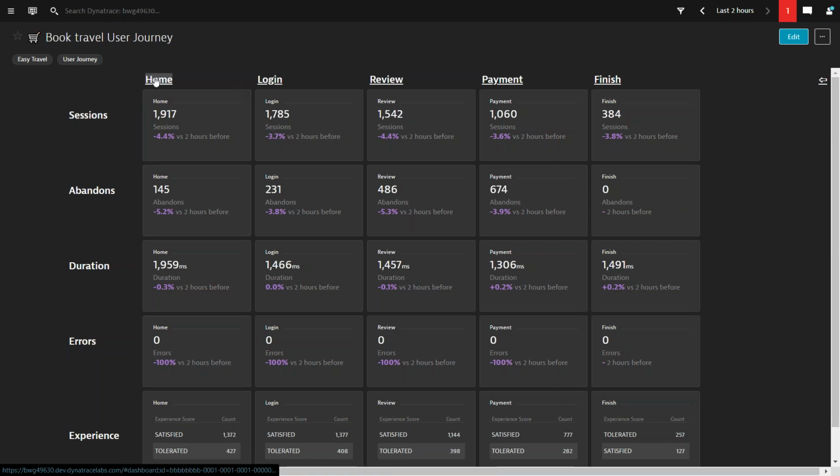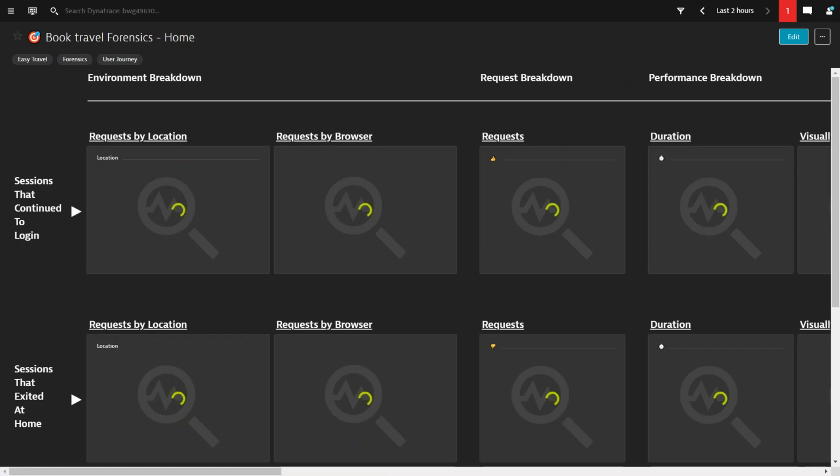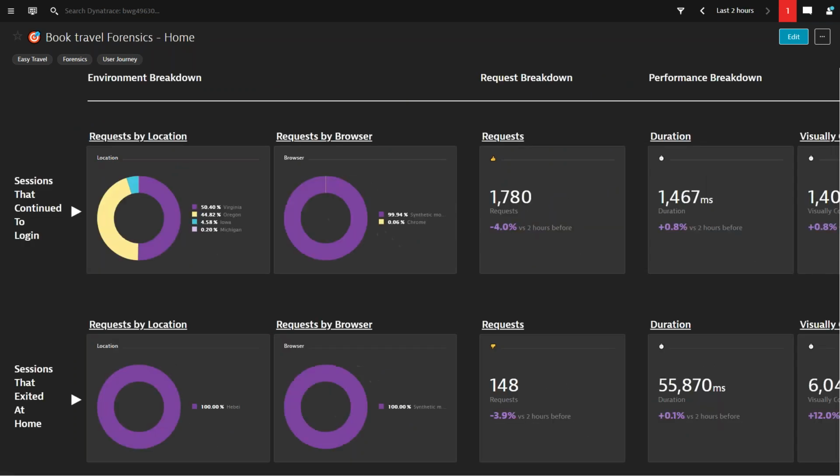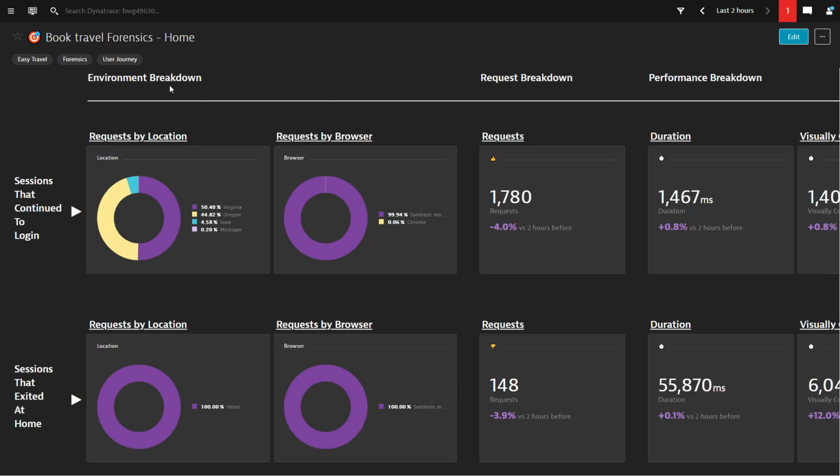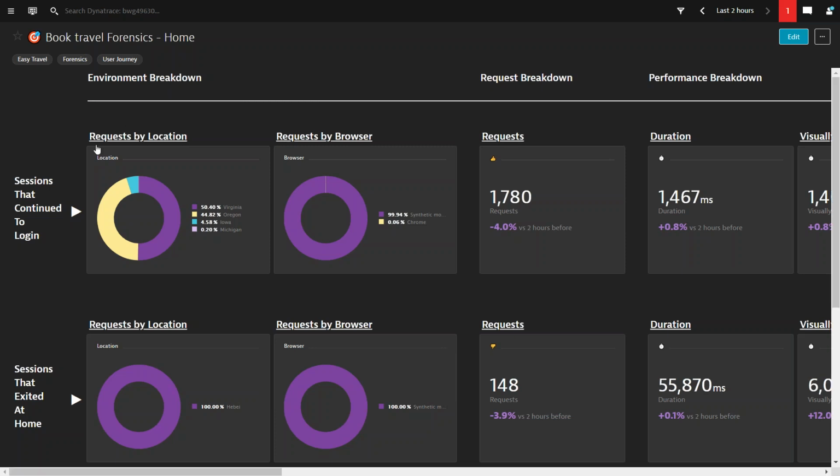If I click the home step here, and Andy, hold on, make sure you're seated, this is actually a super, super cool dashboard, right? It's what I call my forensic dashboard. This is like CSI crime stuff, where we turn out the lights and put that liquid up and I can see all the blood stains everywhere. Or basically the fingerprint analysis where they put crazy glue in a microwave. I'm not sure whoever figured that out, but that's crazy stuff.